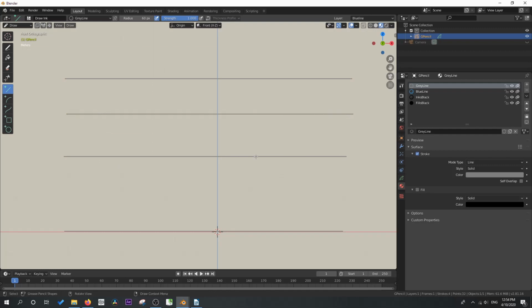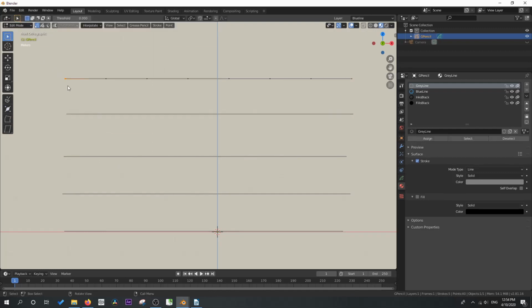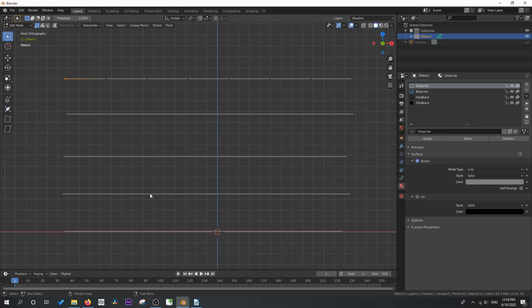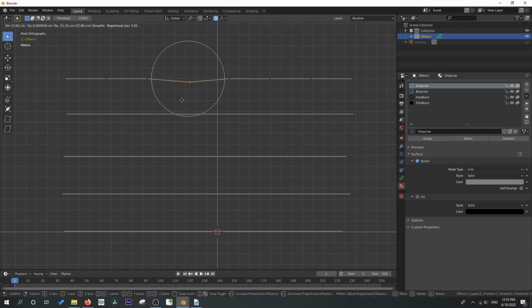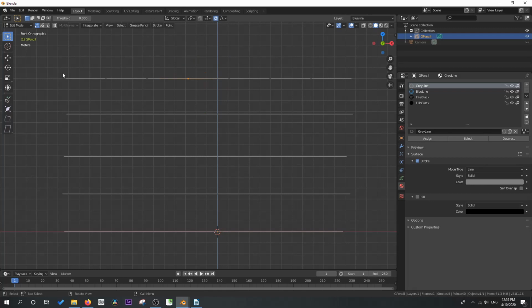character on. You can further edit these lines because, let's just go into solid mode over here so that we can get a darker background and we can see this. In edit mode, you can see that these points are like vertices on a mesh, and you can even do things like proportional falloff on a stroke.